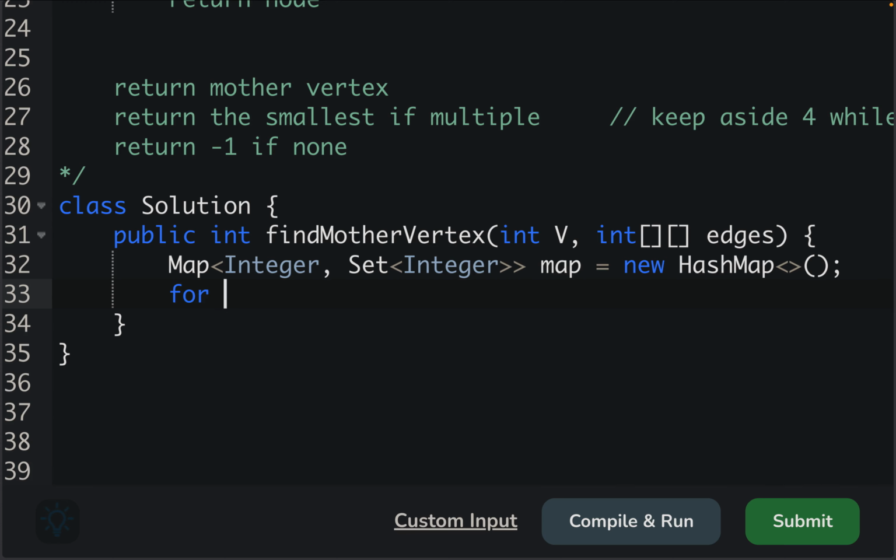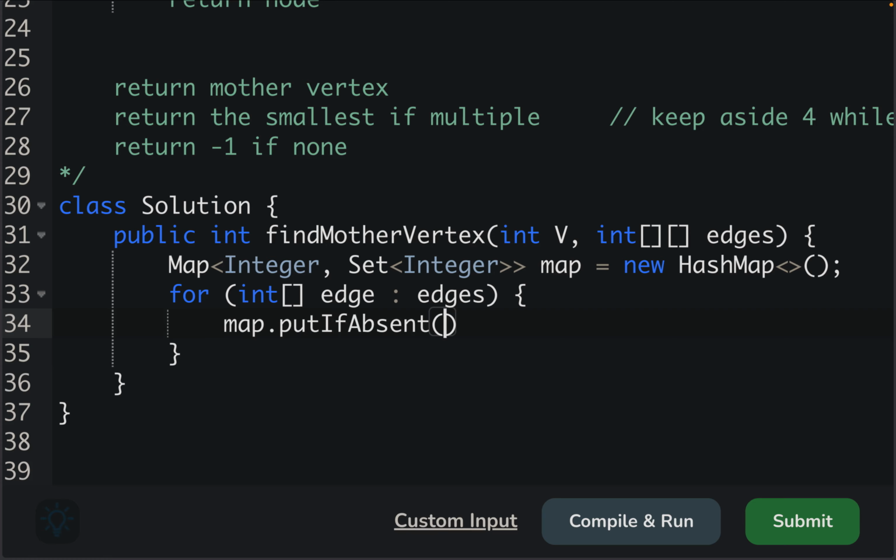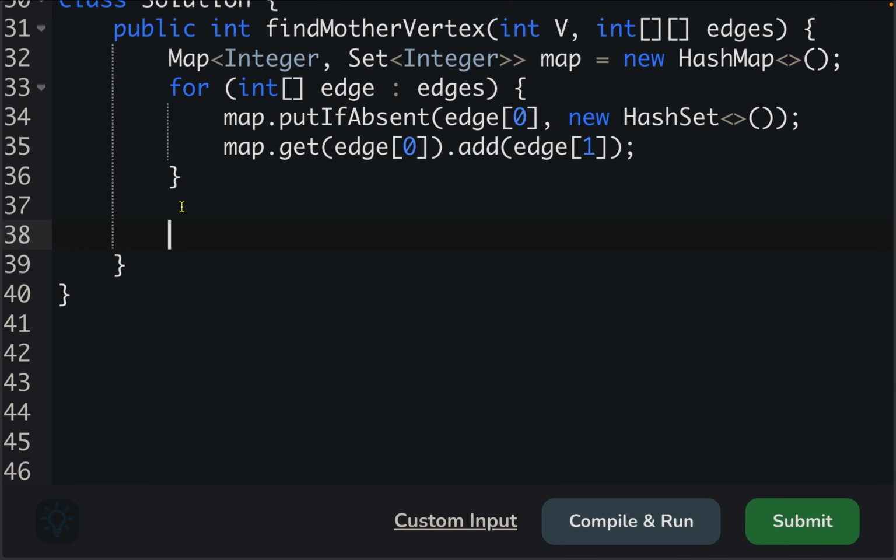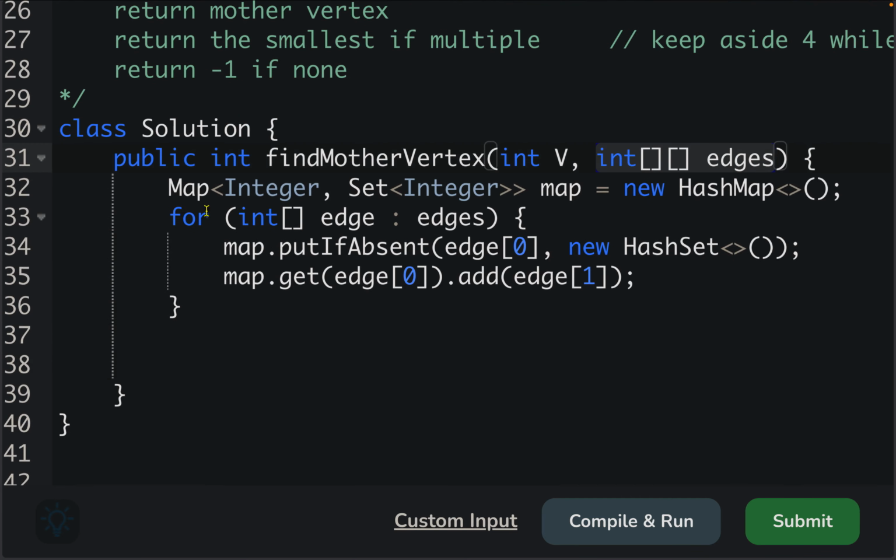Now for each edge within edges, I'll check map dot putIfAbsent, because it might happen it is the first time I'm seeing edge of 0, new hash set, and map dot get edge of 0 dot add edge of 1. So don't get intimidated, this is just a conversion from edge list to adjacency list. So our new graph resides within the map.